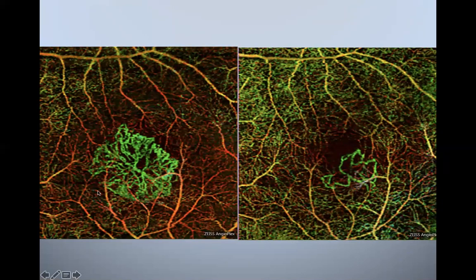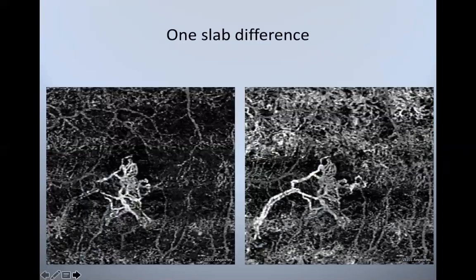Another example, the same sort of thing, neovascular complex, and then after treatment it went away, and when it started coming back, it kind of started filling in that same lacy pattern outline that you see on the left-hand side here. And one of the other important things you want to remember too, when I talked about these slabs or slices, these hundreds of slices or slabs that go from top of retina all the way down, initially I said when we first started doing this, the doctors didn't want to look at hundreds of slides or slabs, if you will, and they still don't, obviously. So it's important as an imager that when you're getting these images that you actually find the slab that tells the entire story. That's one way of helping the physician out.